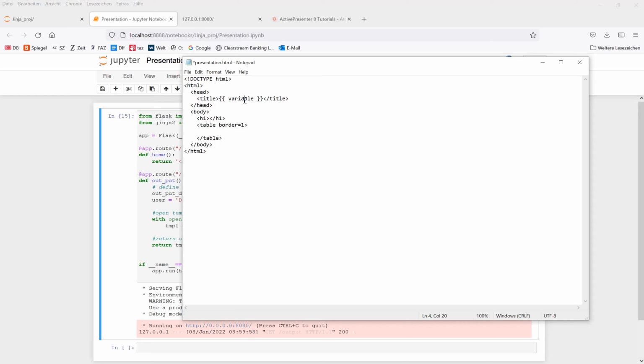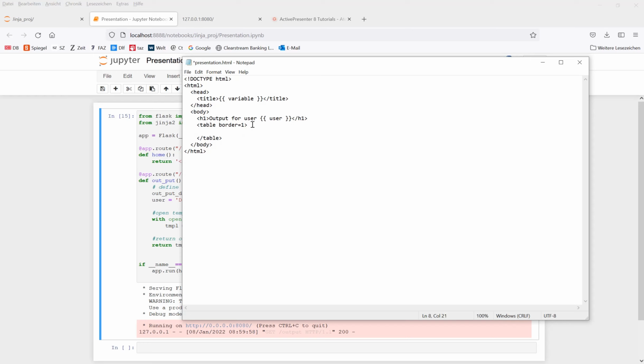And you put variable, so my variable, and I close it with two curly brackets. And I close also the HTML tag. Then we go in the body, and there we define a title, so we can first put some text, output for user, and then we put here the variable user, again with curly brackets.